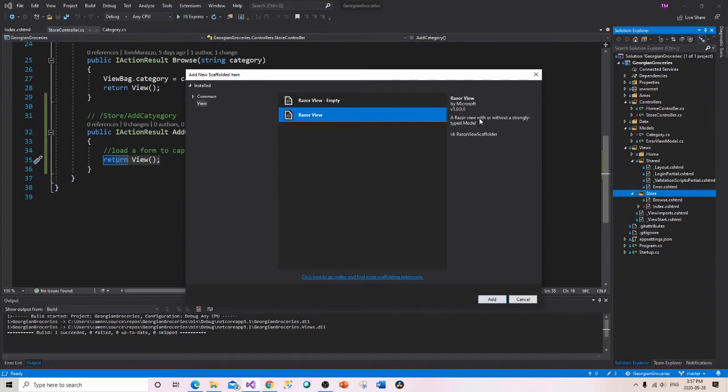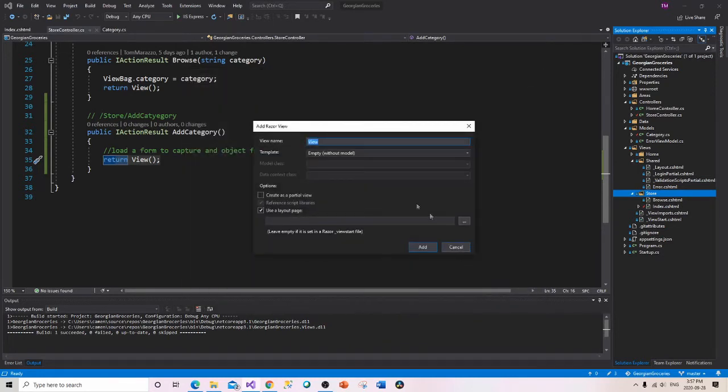It says a Razor View with or without a strongly typed model, the Razor View Scaffolder. So select the Razor View, go to Add, and I'm going to give it the name Add Category. It's going to be spelled the same as what I've got on line 32 here.